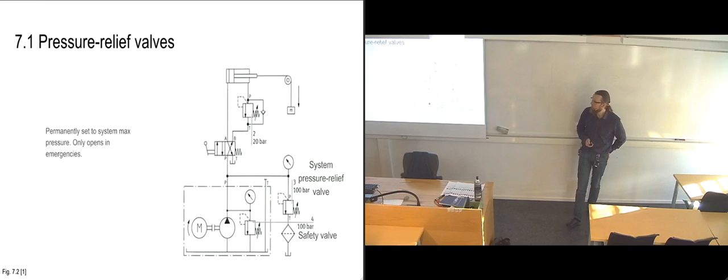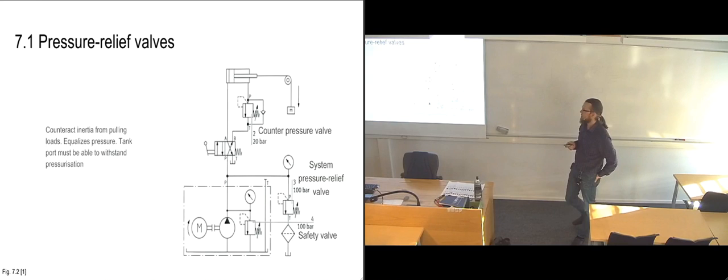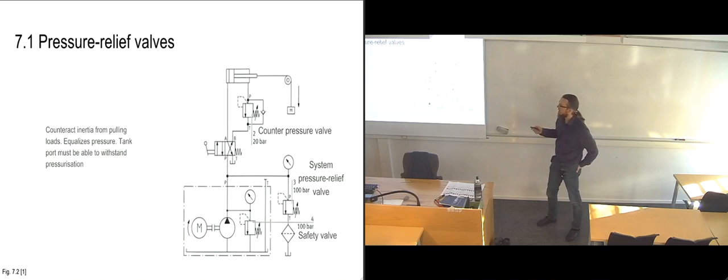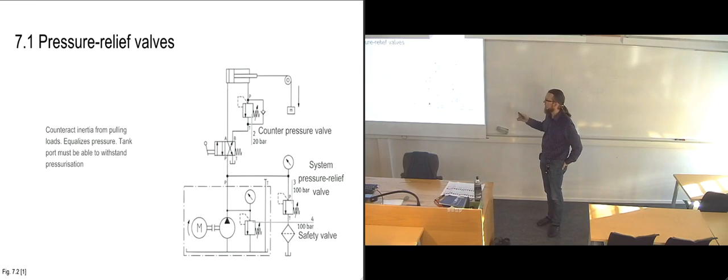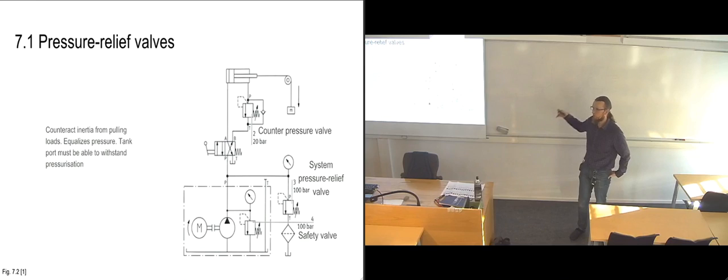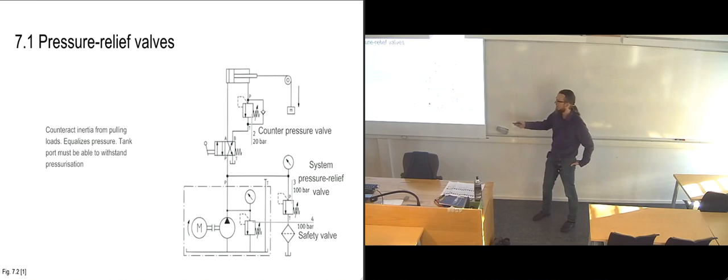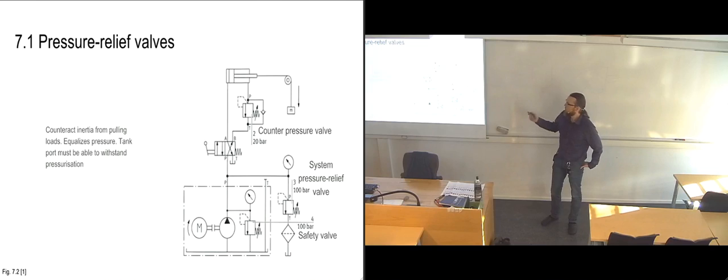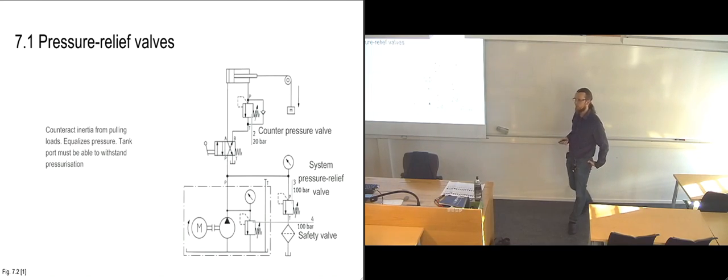And we also have another valve up here, and that is a counter pressure valve. And as you can see, it's only set to 20 bars, because that one is for when the system is sort of supposed to stand still. So if you've pulled the piston all the way back and then you want it to stay there, even though you might shut off your pump or anything, you want it to stay there. So that's why we have this counter pressure valve, because it needs at least 20 bars to open up and allow the fluid to return to the tank.